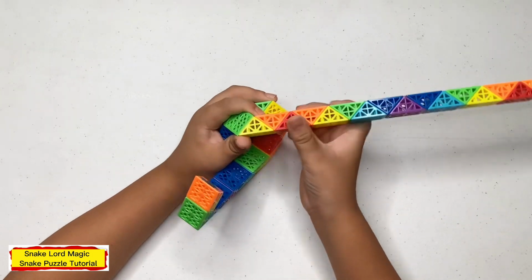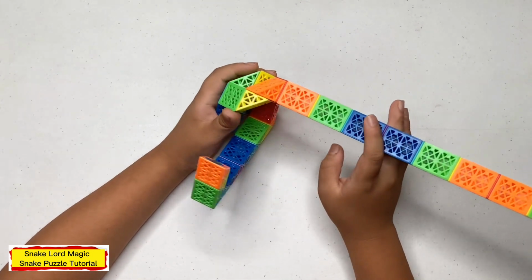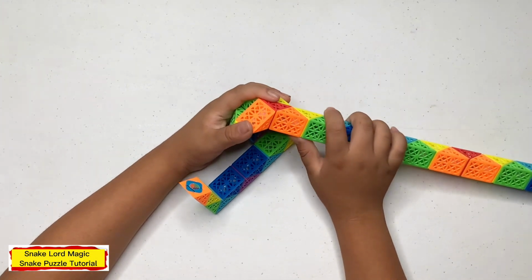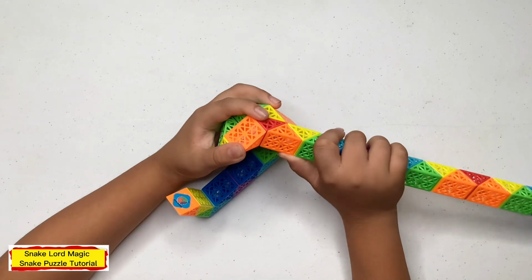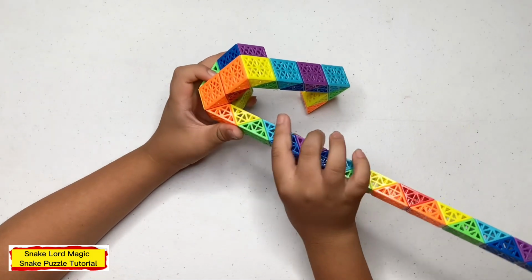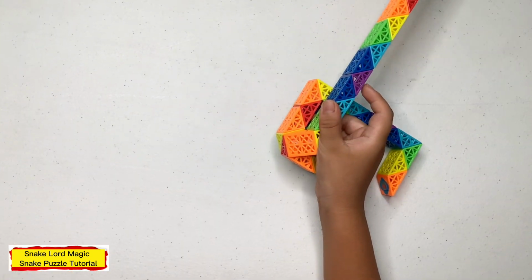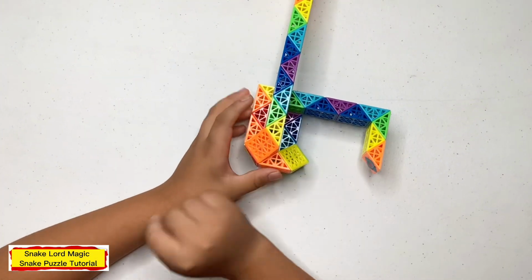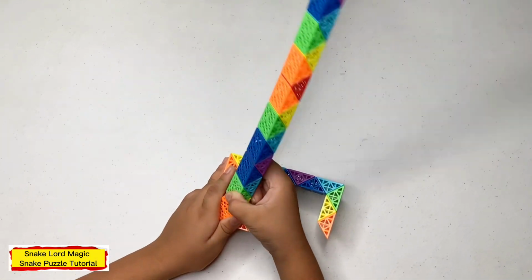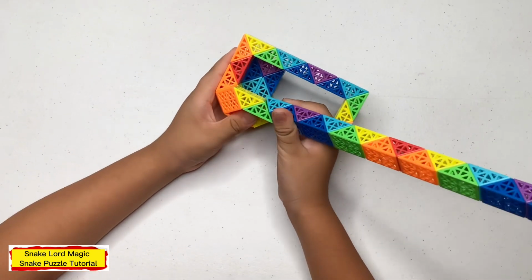Now turn this red one up. Now turn this orange one down. Now turn this orange one towards you. Now turn this yellow one away from you. Turn this yellow one to the right. Now turn this blue one up.